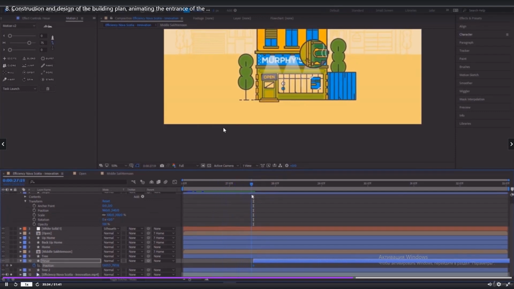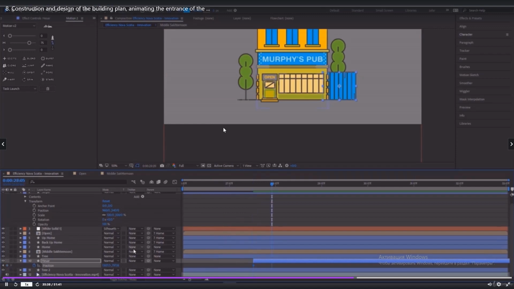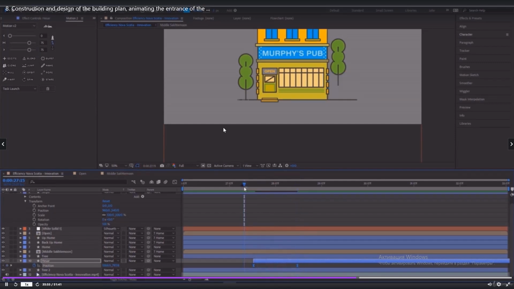Hide this, move 10 frames forward and then move the fence like this. Then use ease in for the motion. I think it's too fast, so I will increase the motion length to 25 frames. Now it looks good.